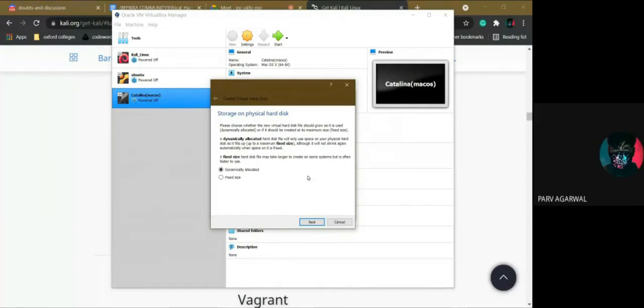May I know why? Well, it gives you the capability to adjust the size of the space which you give to your machine at any time, unlike the fixed size, where you cannot adjust it. Okay. Should I click next? Yes, you click next.